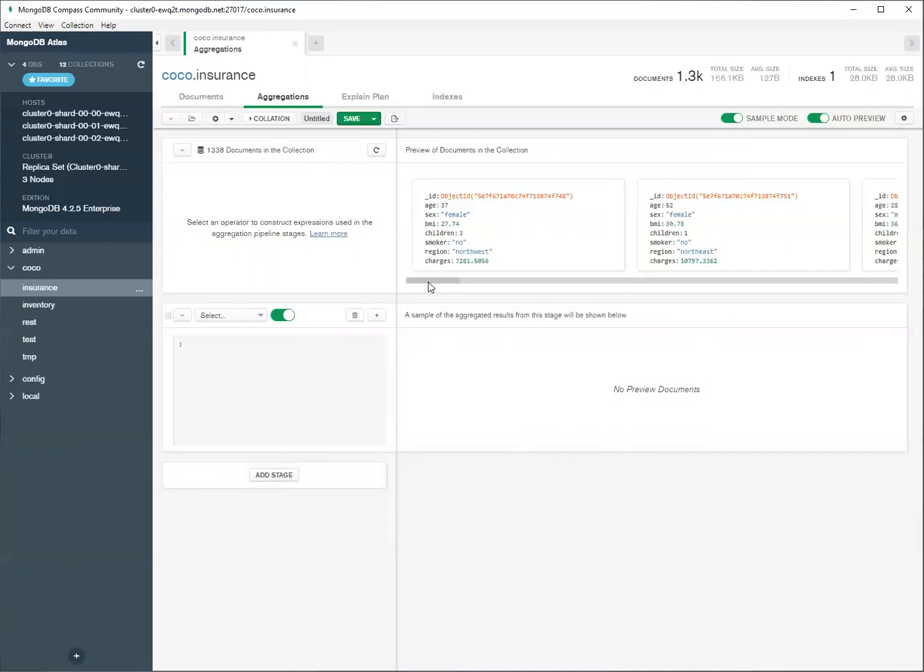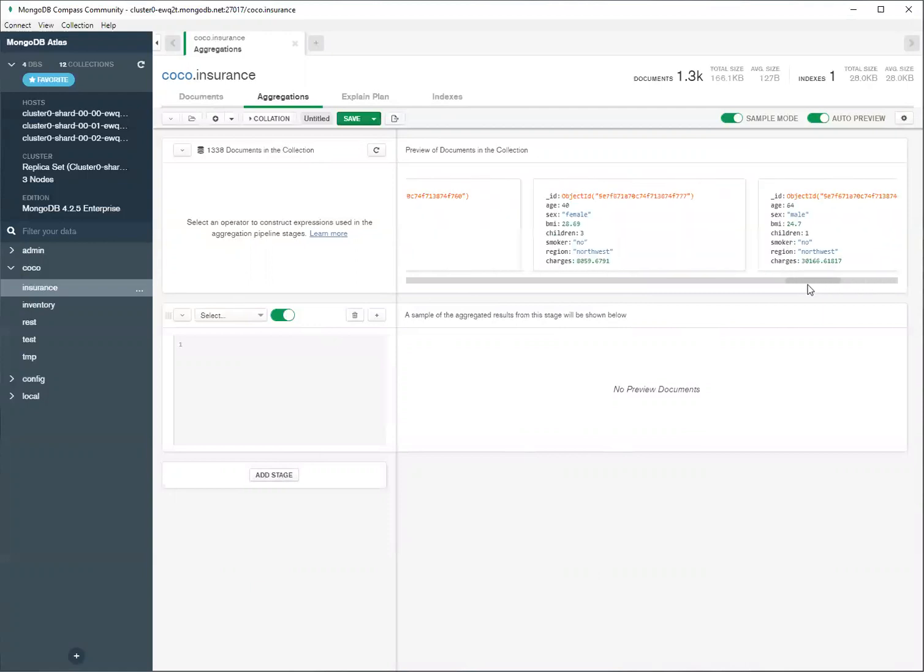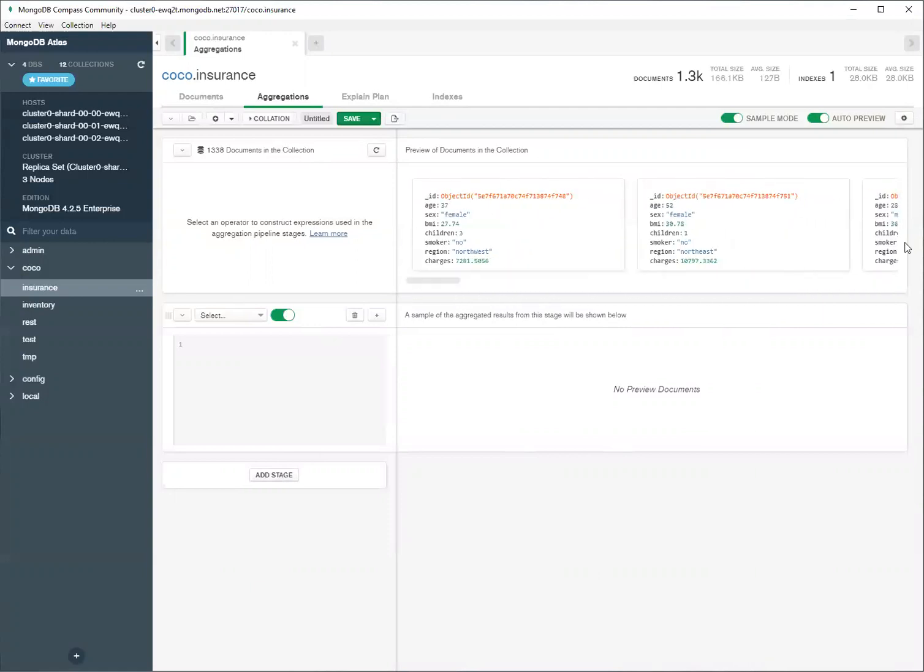It has a slide bar, and you can just drag it to see the different documents. It shows you a sample instead of everything, because usually one collection may have a lot of documents, and you don't want to see all of them. Let's just see a sample of how those documents look.